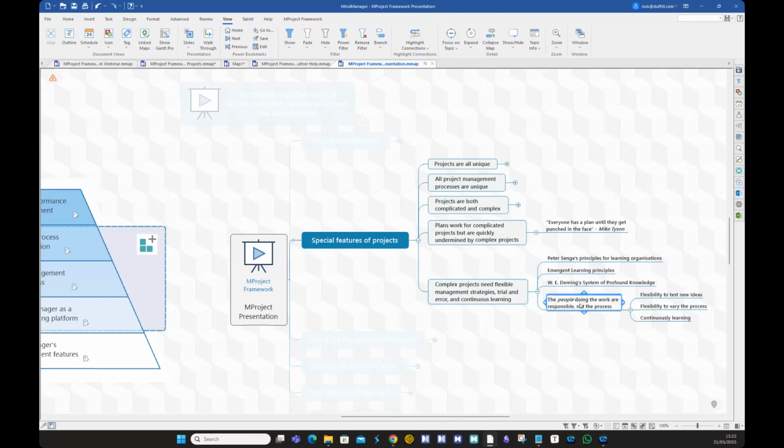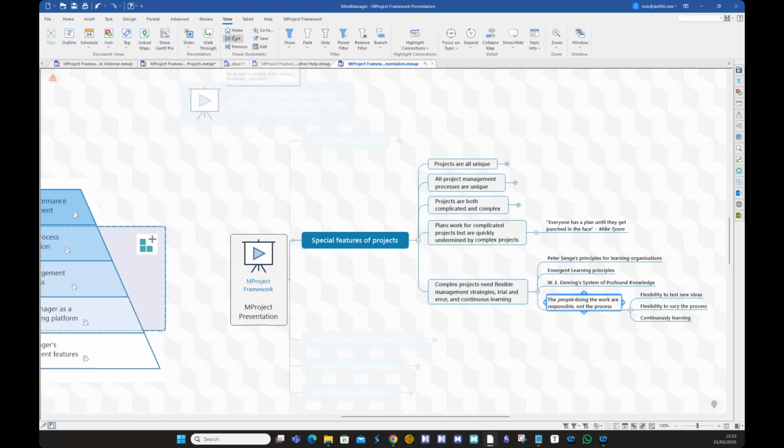The key thing is that it's the people who are responsible for a project, not the process, not the project management process. And the people working in projects have to meet constraints, of course, but they also need the flexibility to test ideas and to learn and to adapt when things don't go as planned, and they never go as planned.